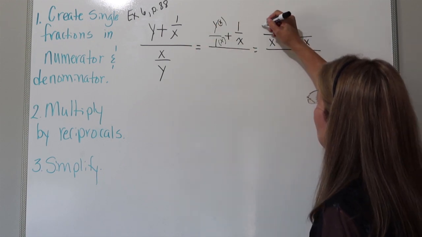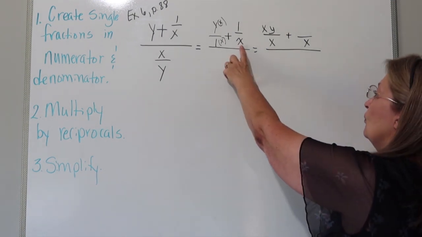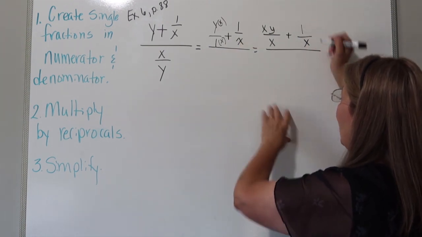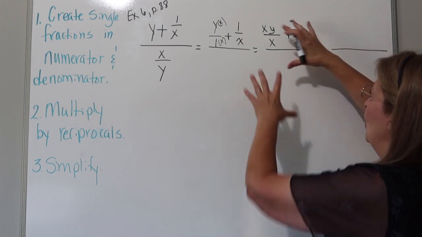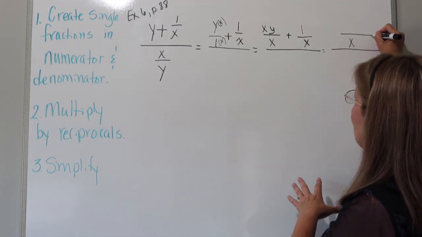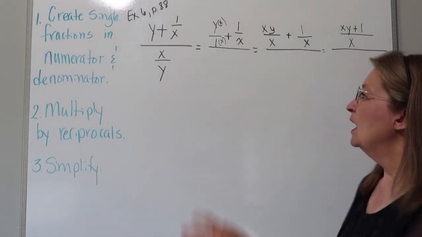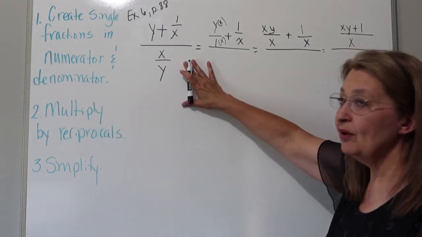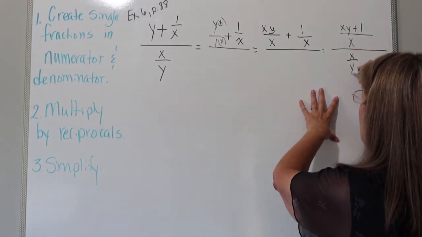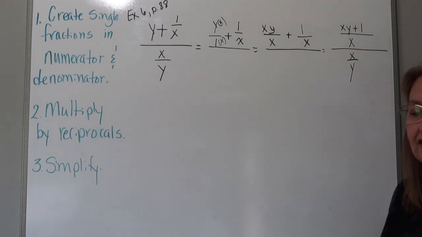And instead of putting yx, I'm just going to go ahead and commute those and put xy. Now, what did I do to this denominator to get the new one? Absolutely nothing. So what will I do to the numerator? Absolutely nothing. Now, when I add these, now that my denominator matches, I can put them over the same denominator and have xy plus 1. Okay? Now, your numerator is already a single fraction, so you don't have to do anything to it. So let's come all the way down here. Now I have xy plus 1 over x, over y.